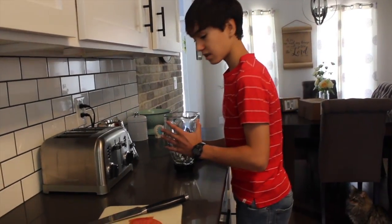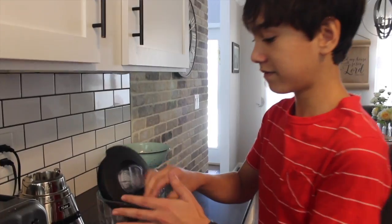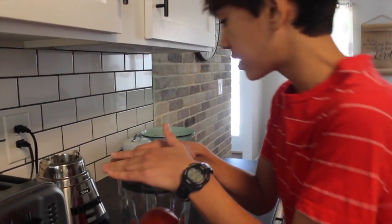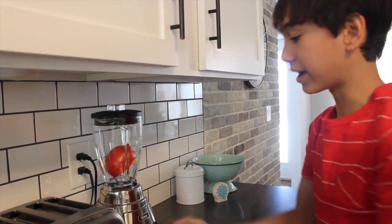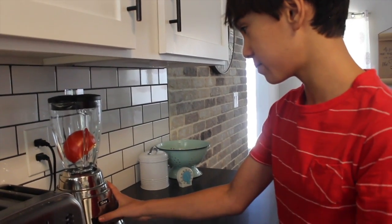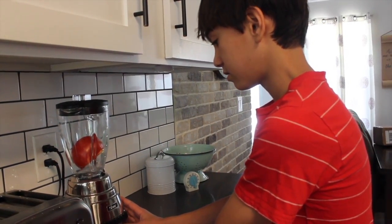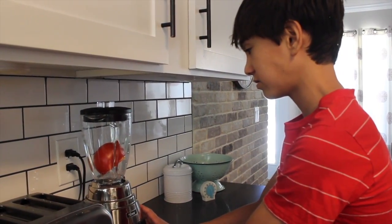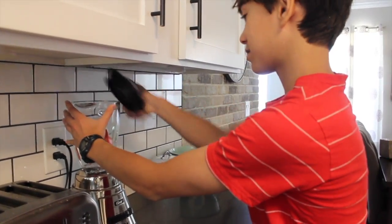Now, put this tomato in the blender. Now don't start off super fast, or else it's probably gonna break. I don't know, I've never done this before. New recipe, that's right, never made spaghetti before. It's working. I don't want to break the blender.